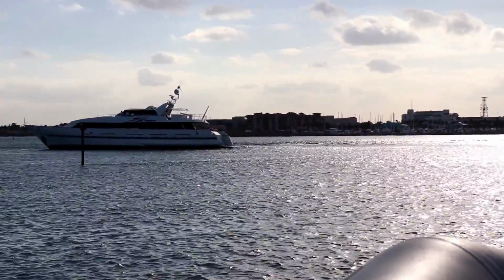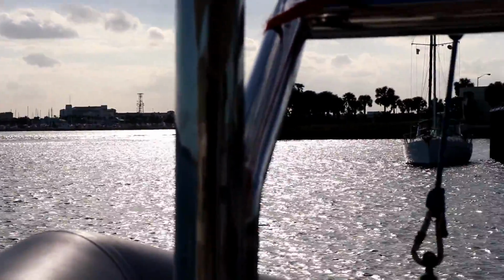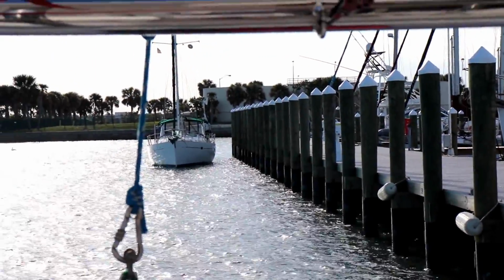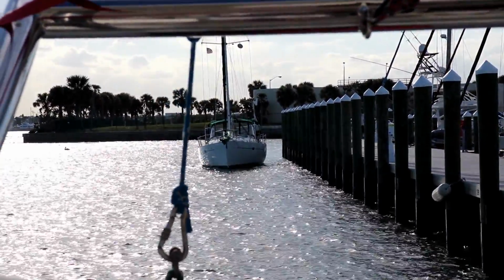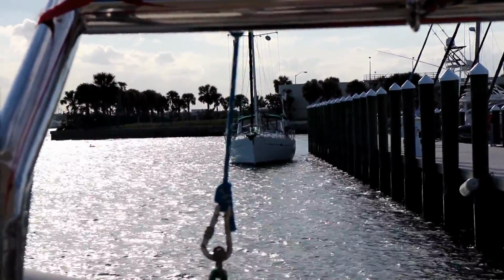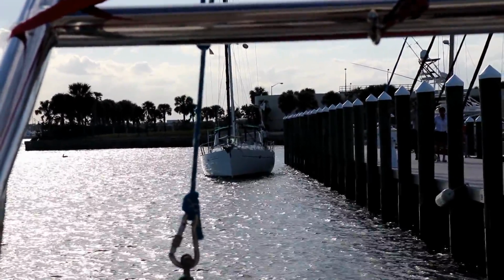And I think they're waiting for high tide to come up, and we're concerned that they're going to try and get right there. And when they came in, they hit that sailboat that's rocking back and forth. They actually hit it. Oh, it looks like they're moving the sailboat up towards us. Good. So if they're going to hit anybody, they're going to hit them again.